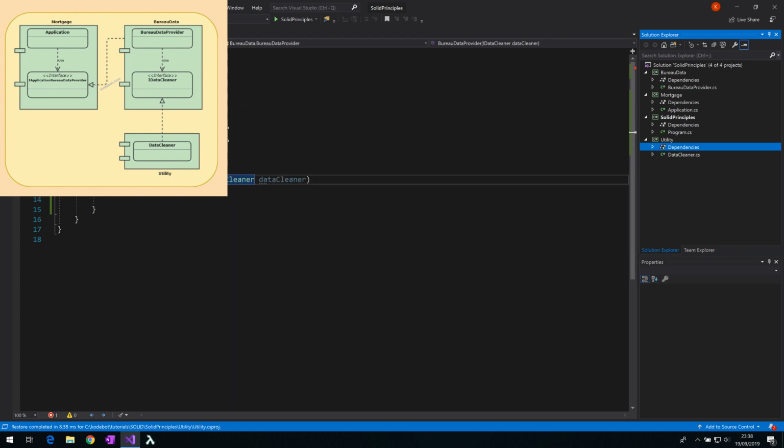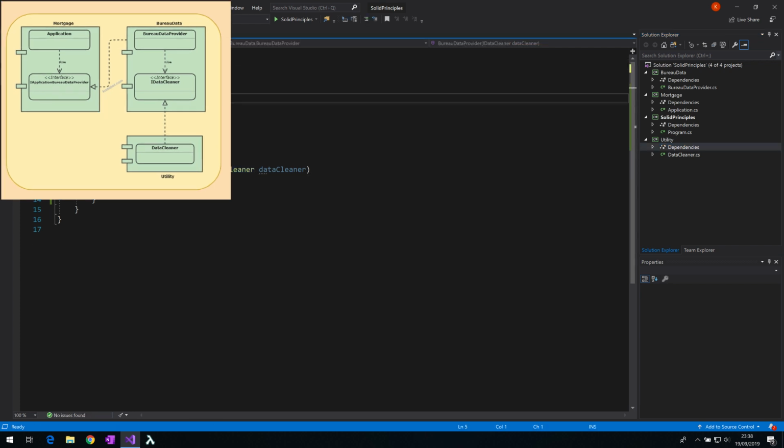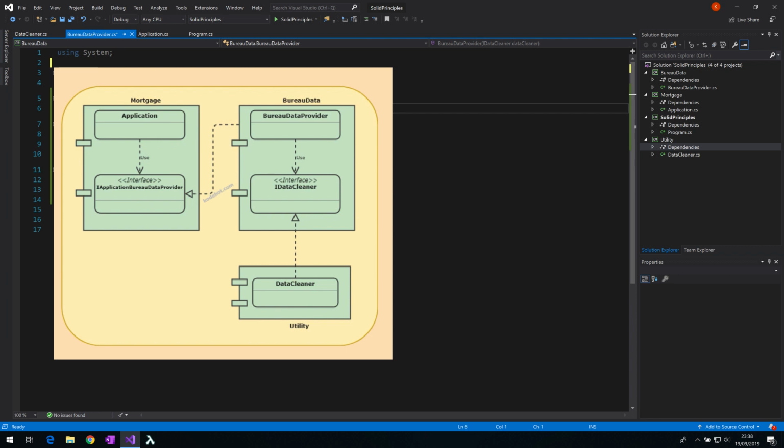The advantage of this design is that changes to the BureauDataProvider class cannot affect the application class because BureauDataProvider implements IApplicationBureauDataProvider and it cannot change the contract. Also, we can easily reuse the application class with another bureau data provider as long as the new bureau data provider implements IApplicationBureauDataProvider.